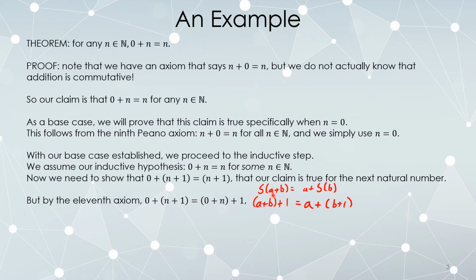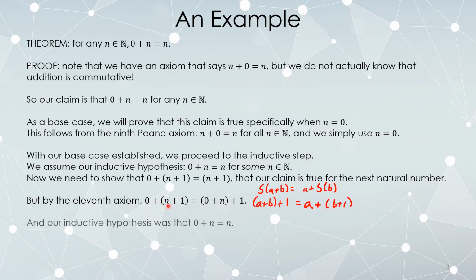So this is this axiom rewritten by replacing successor with adding 1. S of a plus b is a plus b plus 1. A plus s of b is a plus b plus 1. Just reverse right versus left, and we have a plus the successor of n is a plus n, its successor. So we're just taking this interpretation of that axiom and putting it here, where a is 0 and b is n. 0 plus n plus 1, b plus 1, so that's here, is equal to a plus b, 0 plus n, plus 1. And again, that's just this axiom reframed with our existing knowledge that the successor of a number is always that number plus 1.